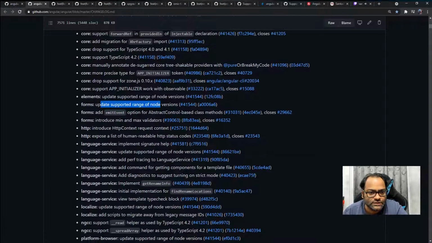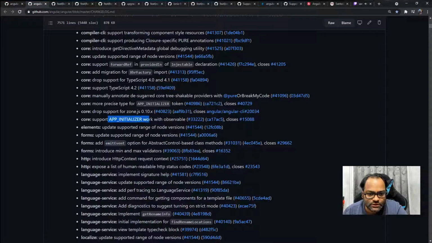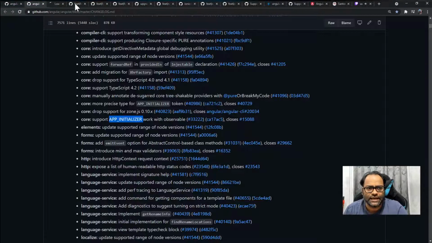Again, this is node version app initializer. So if you have ever used app initializer before, we had to actually make it, if you're using observable, you had to actually go ahead and say dot to promise, right? Because it was always using promises, it was never observable. So now this is available, and this feature request was actually implemented by one of the Angular GDEs.